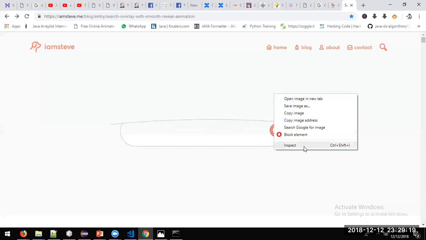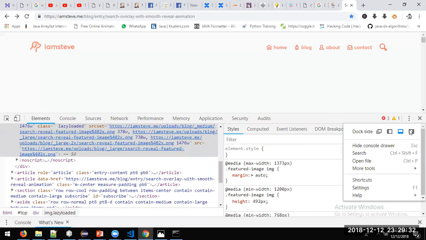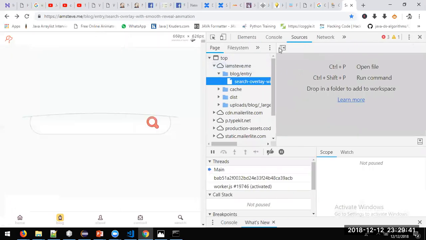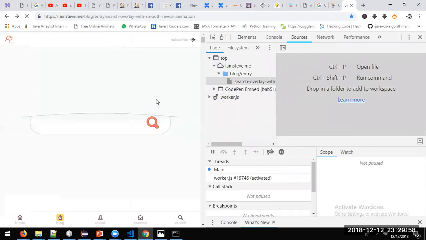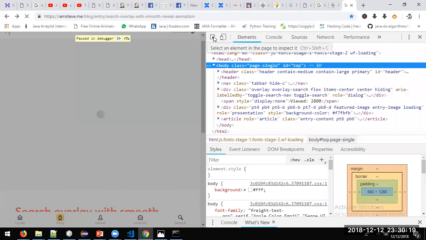So you will have this kind of loading page or fluctuating data, which changes fast. You might not be able to inspect them. In such cases, dock it to the sidebar or a separate window, and go to your Sources. Can you see the path? You can also use F8 as a key. Now I'm going to refresh and press F8. You can stop the data coming in, and now you can inspect it if you want.